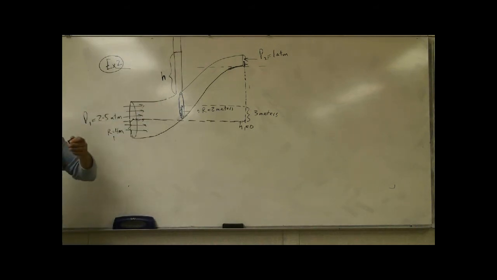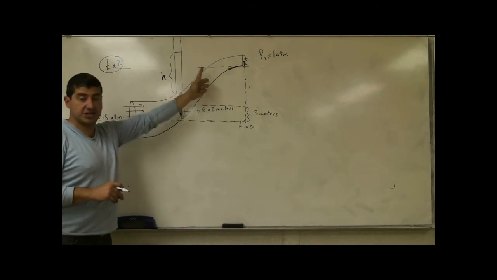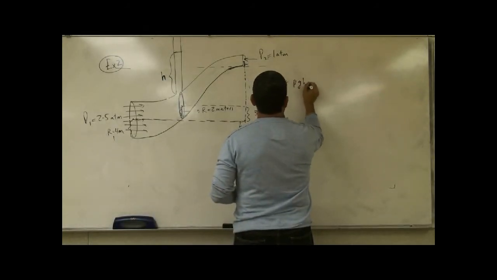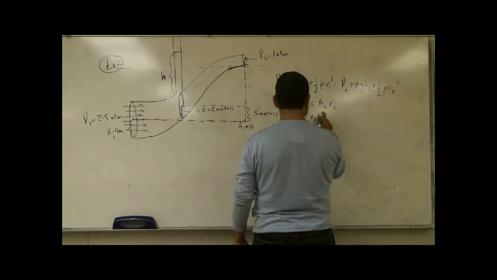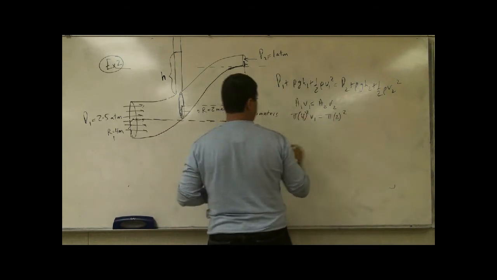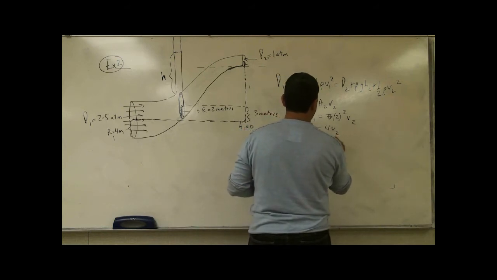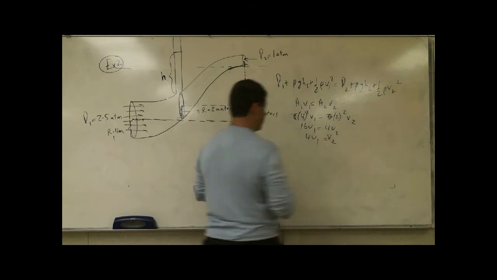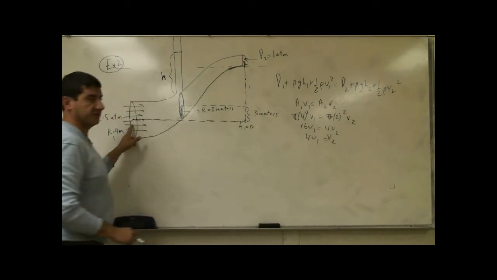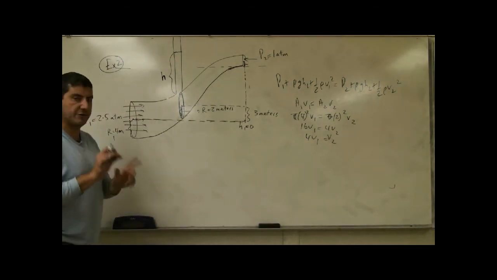So this one, we're going to use that same equation, but we're going to solve for what the pressure of the water here is as it's flowing up. So we're going to have P1 plus rho g H1 plus half rho V1 squared. Continuity: pi times 4 squared times V1 equals pi times 2 squared times V2. Here the radius is 2. Pi cancels, 16 V1 is 4 V2, V2 equals 4 V1, okay? So the velocity here of the liquid is going to be 4 times the velocity of this, so it's not like the previous one which was 16 times as much.